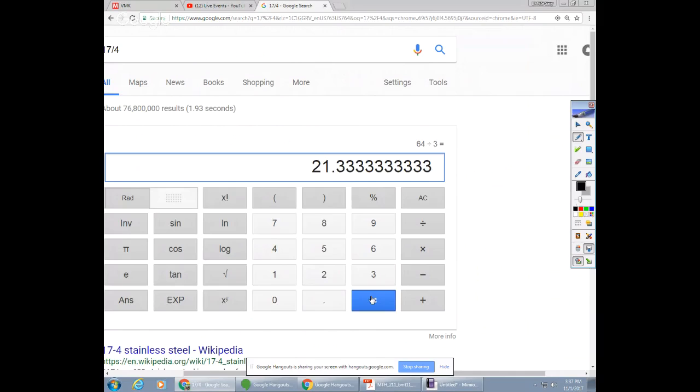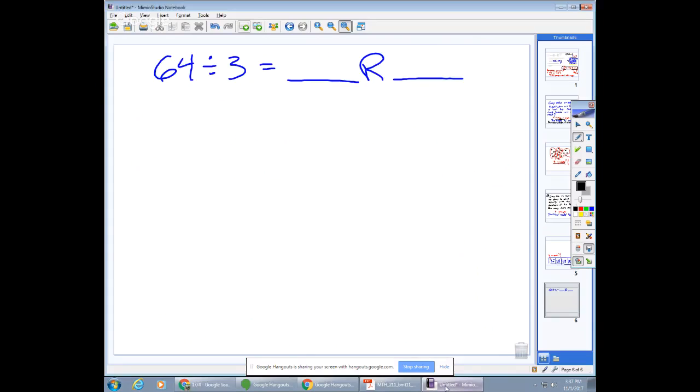Okay, so I just divided 64 by 3, and it gave me a whole number of 21, and then 0.33. So I would multiply 3 by 21 because it was divided by that, which gives me 63, and would subtract 63 from 64, which gives you a remainder of 1. I don't know if that's how you would do it. But okay, so that was good. So the calculator said that this was 21.33, and that just keeps going, right? Forever. That's a hard one to explain to kids, right? I have a hard time with it as an adult.